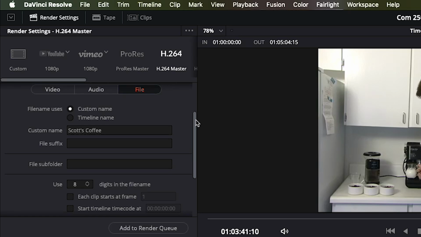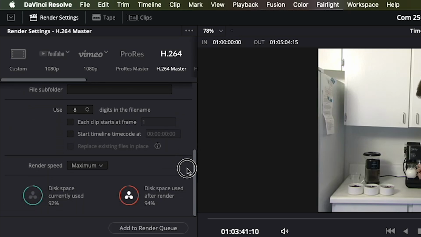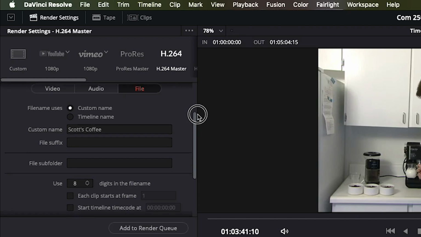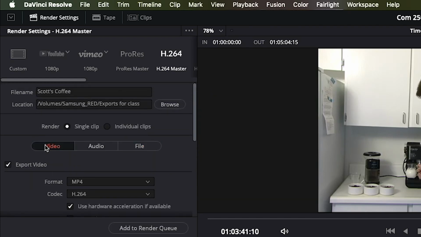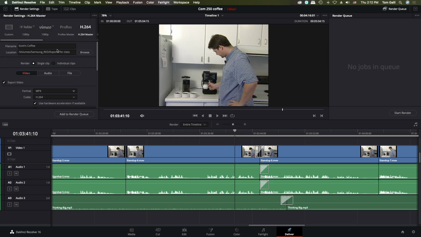And then I have some other options here that I honestly haven't explored. But all I really needed to do in all of this, the only thing that I've changed was here. I changed my format from QuickTime to MP4. And if I didn't do that, it would be exported as a QuickTime, a .mov file, and probably the world wouldn't end. Okay, so now that I've got it set, I gave it a name, I gave it a location, I changed the format. Didn't have to do that, but I did.